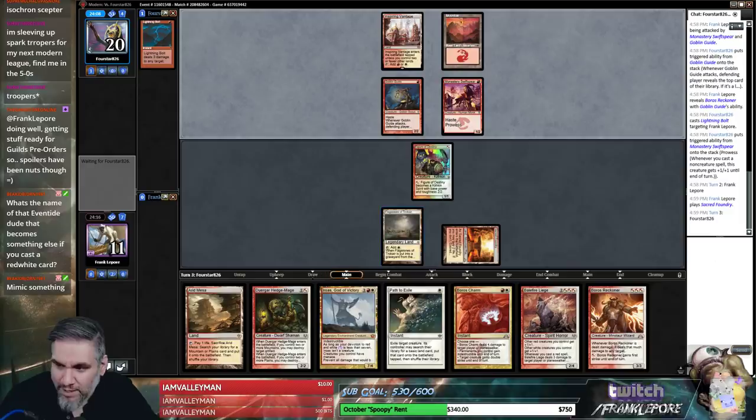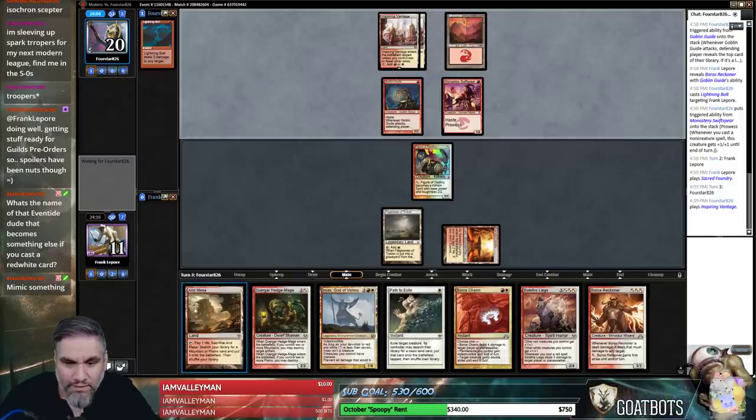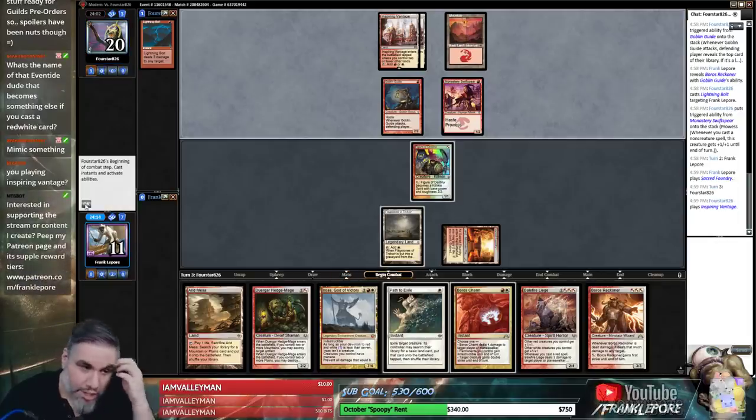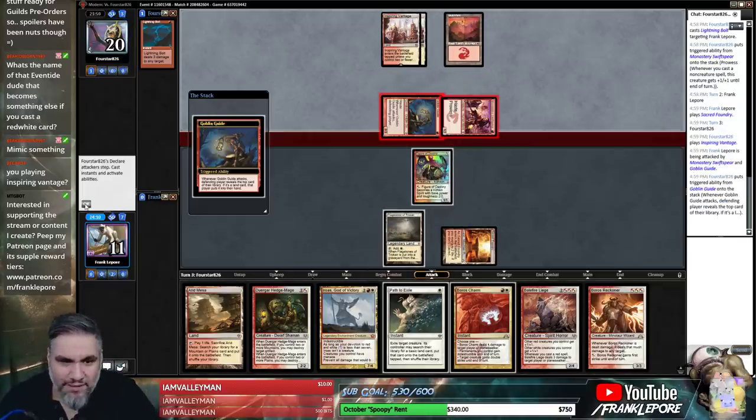I got Hamilton stuck in my head. I apologize. Get rid of that. Bring this guy back up. No Inspiring Vantage, but I should. All right, so this mana base has been... Now we're figuring out the flaws in this mana base, unfortunately.